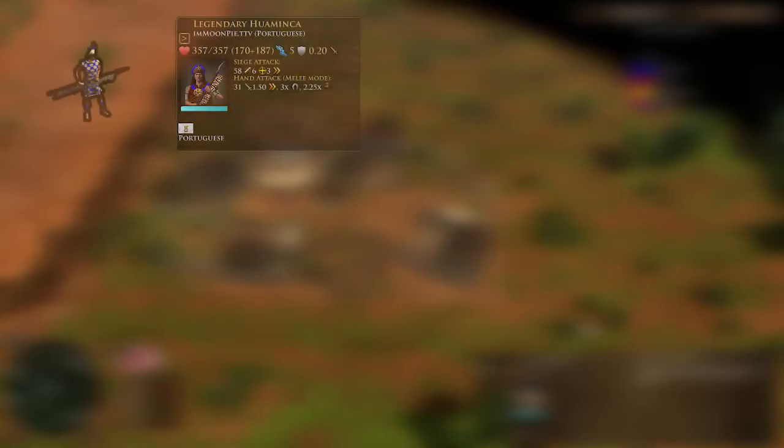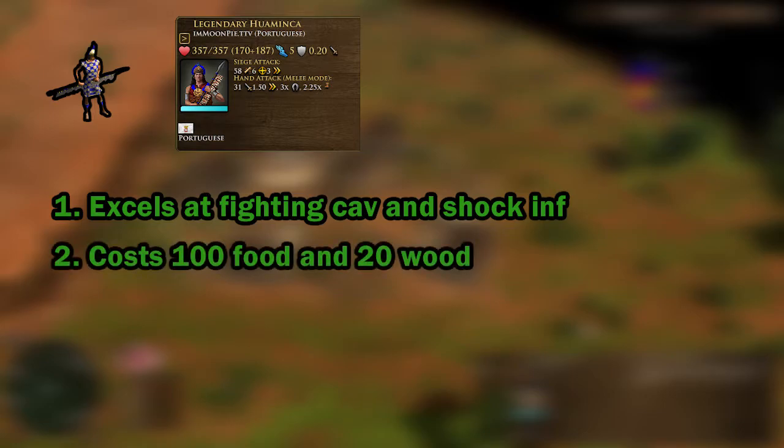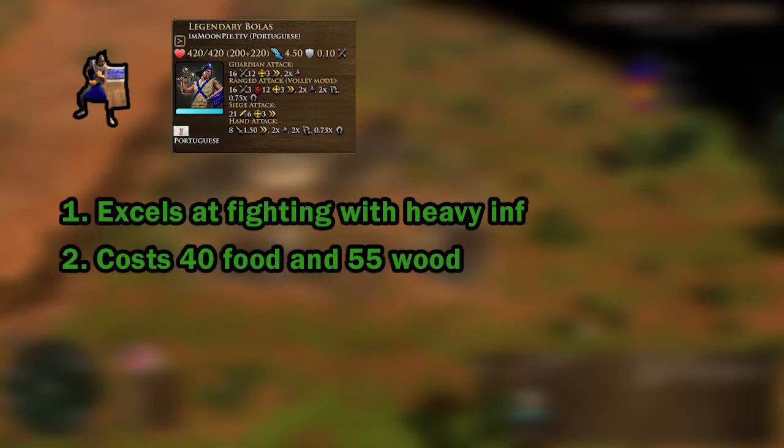Now the Incas, whilst they are both a civilization in Age of Empires 3, which were obviously introduced through Definitive Edition, were previously a minor civilization, which were available through Andes. Now this minor civilization gives you access to two separate units. The first unit, which excels at dealing with cavalry and shock infantry, costs 100 food and 20 wood. Additionally, they count as heavy infantry and they're limited to 13 units.